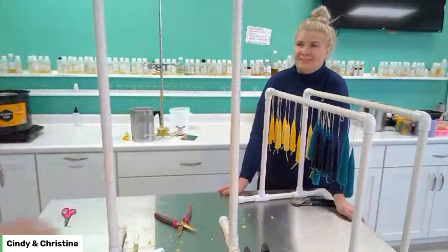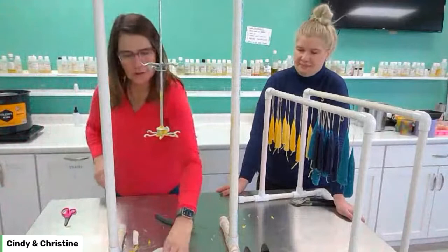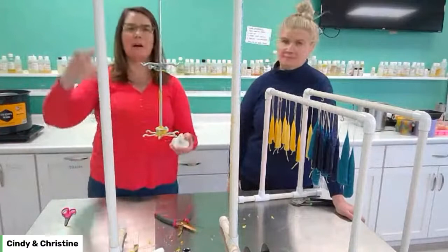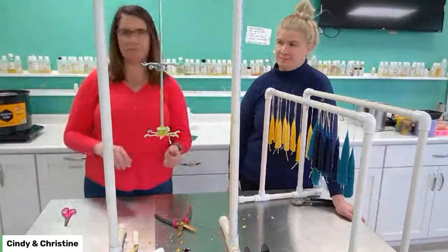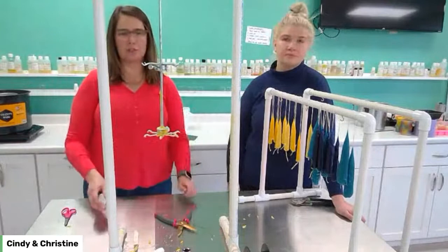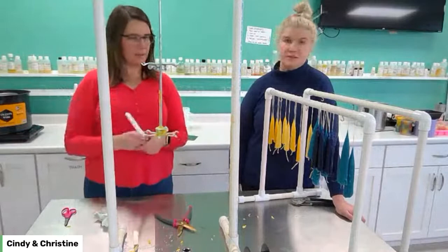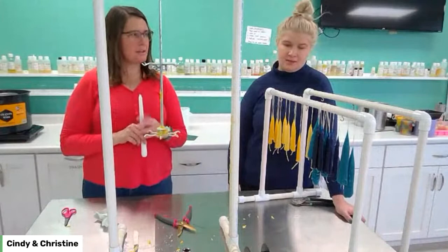It's really hot so you want to keep it on your heat source. Usually what I do is get a little tin foil pie plate, put the socket in the pie plate — that way as the wax runs out the bottom it goes into the pie plate and not all over your griddle or hot plate. You can use whatever heat source you want; you just need that socket to get hot so it melts the bottom of the candle and gets it ready for a candle holder. And that's it for making tapers!